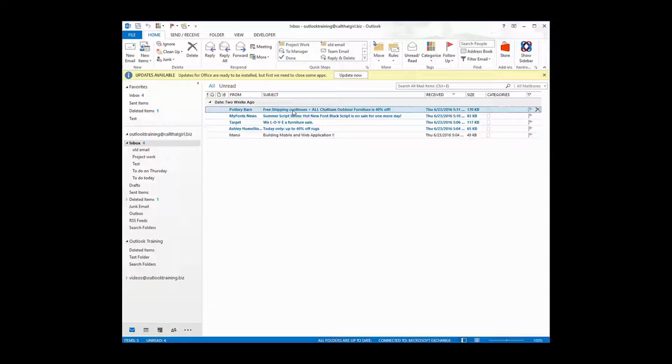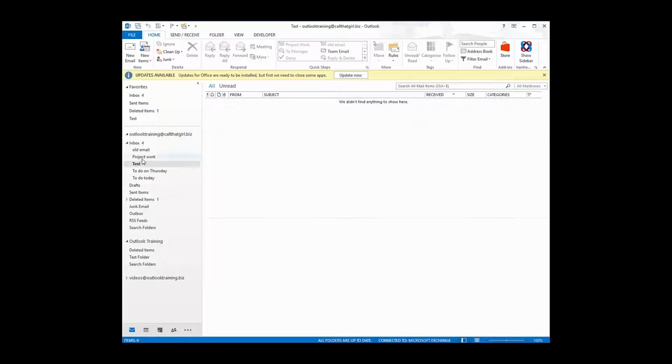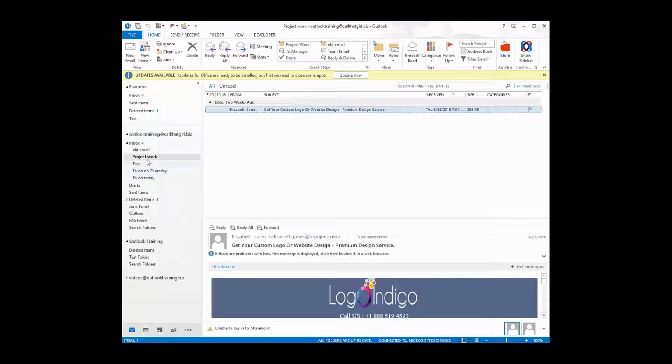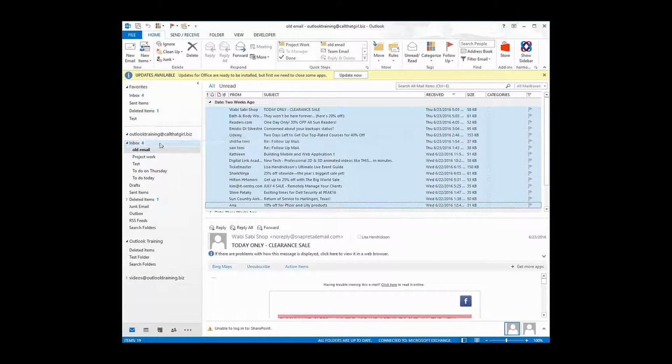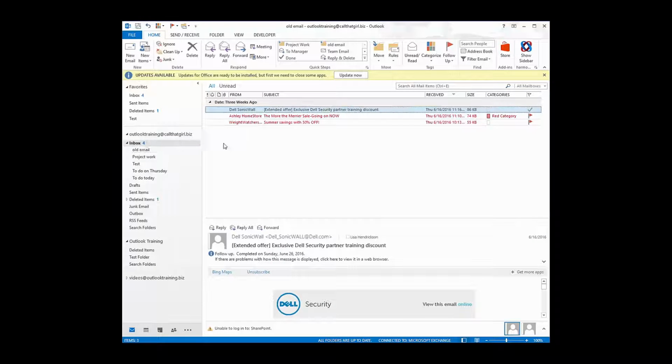Okay, so now I want to teach you real quick, back to folder management, with these quick steps up here and the folders on the side over here. Now remember I told you that I want you to create the 4 or 5 folders, right? So a lot of people, when they come in to work in the morning, now I'm going to put these emails back in the inbox so I can show you. So we've got a little more to work with here.